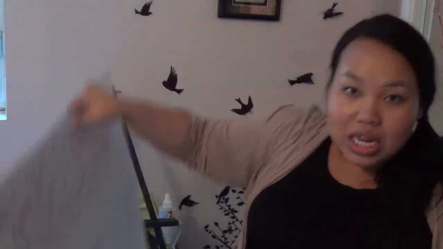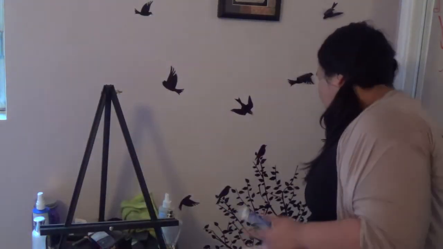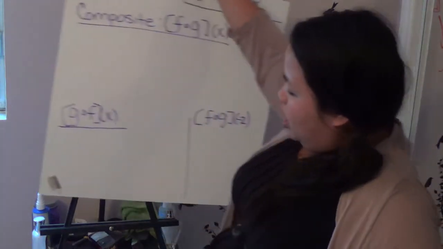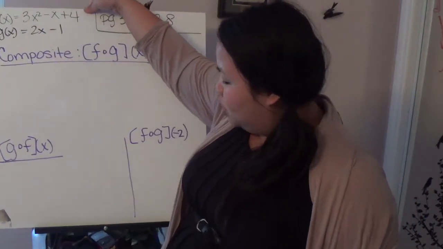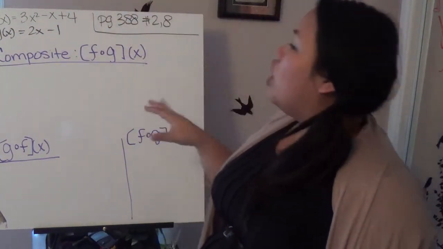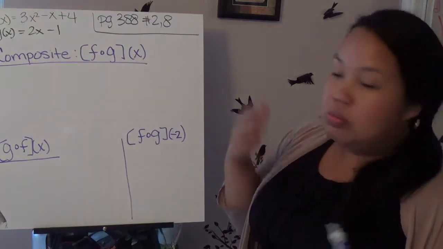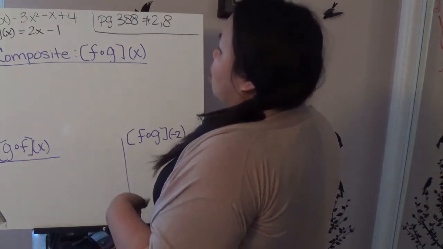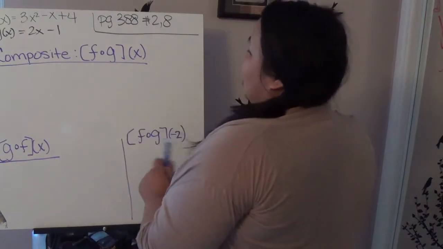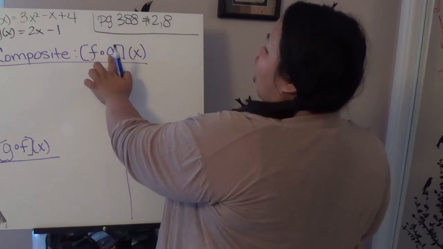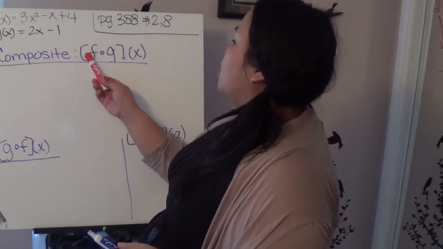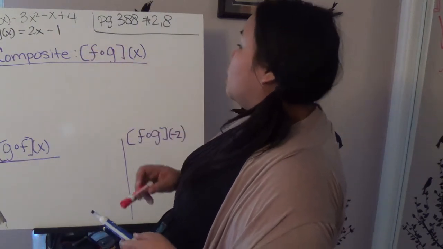So we've done addition, subtraction, product, multiplication, and division. But now the next thing we have is composite. The composite one is unique because it's basically one equation eating up another equation. I know it sounds weird, but that's basically what it is. We're going to do new equations here. And when you find a composite, all of the x's in the first letter equation are replaced by the entire equation of the second letter.